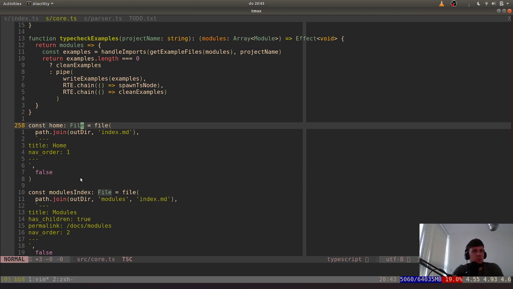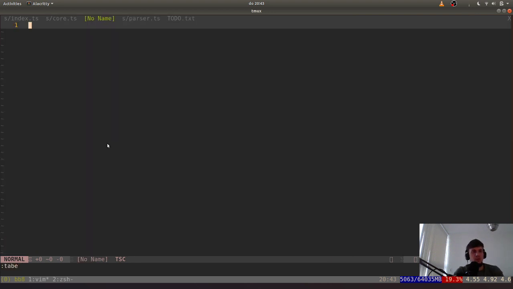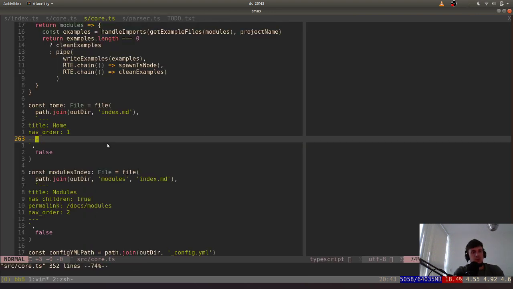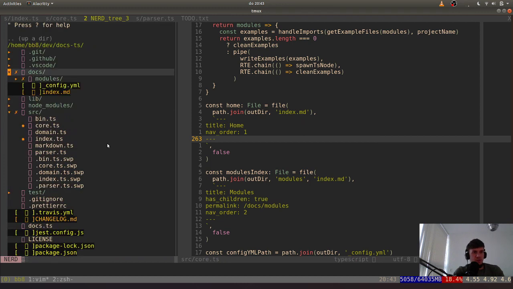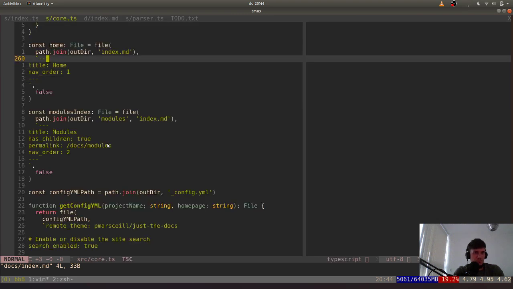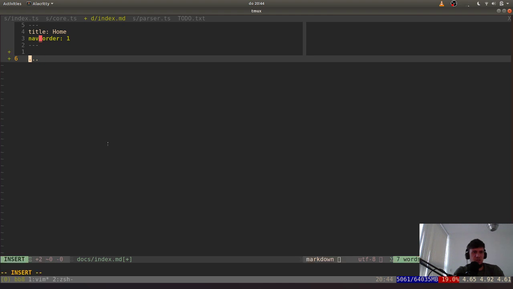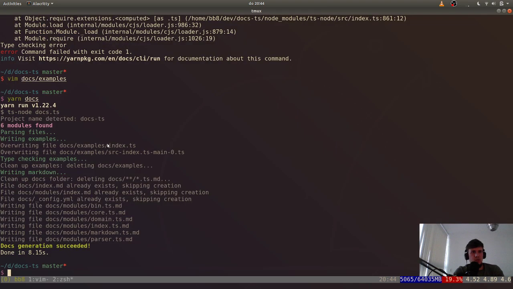Here we have the contents, I guess, of the files. This is the content of the generated files. For example, index has this, and then if I change it, hello, it won't be.